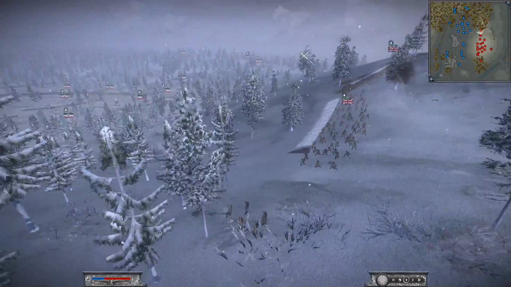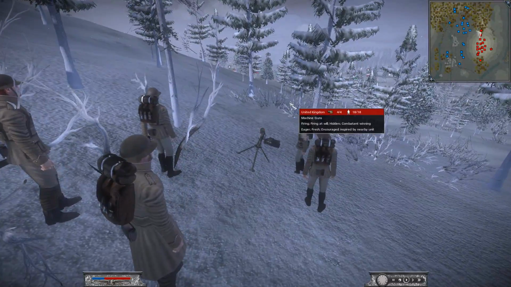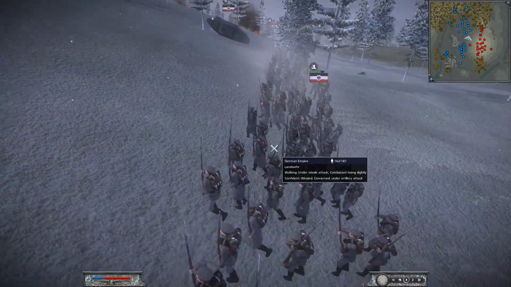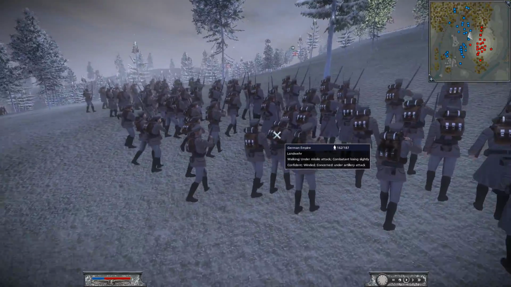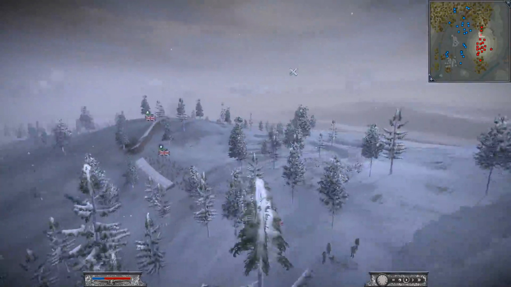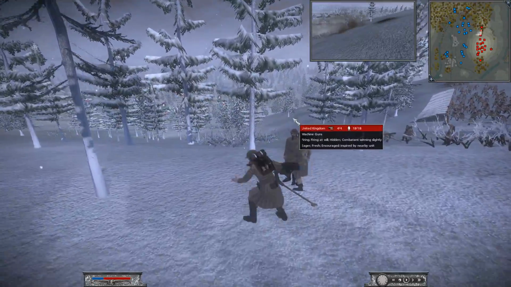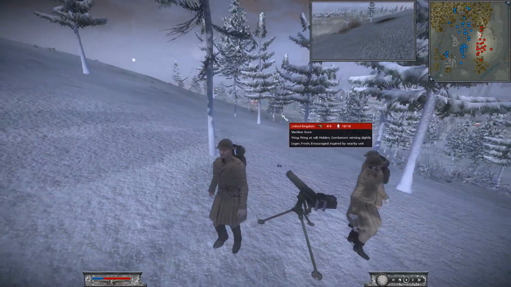My machine gun over here is firing as well. And what are they firing at? No, guys. They're firing at some Germans over here, but they're protected by the hillside. I don't know why they're doing that. Come on. Hopefully I change targets here soon. Again, I'm so glad that we have unlimited ammo.